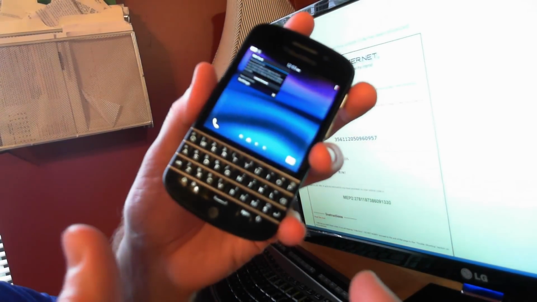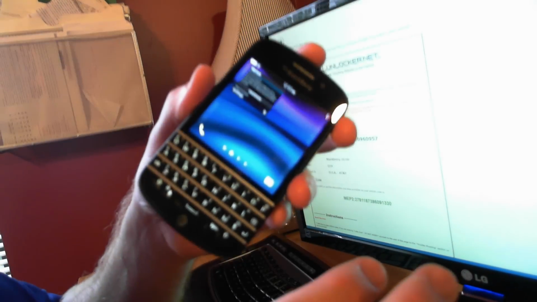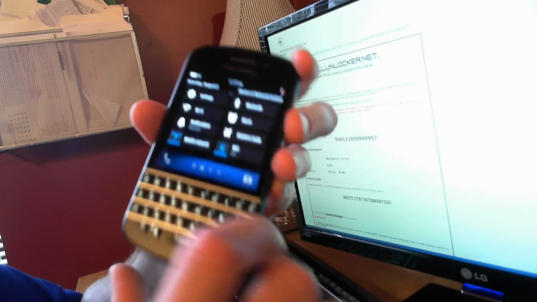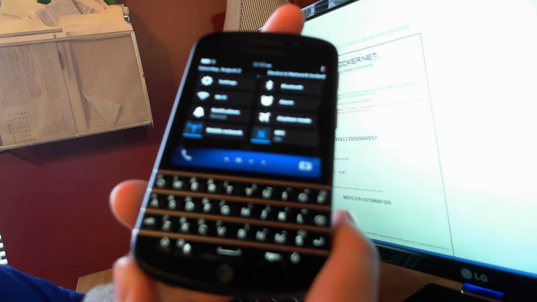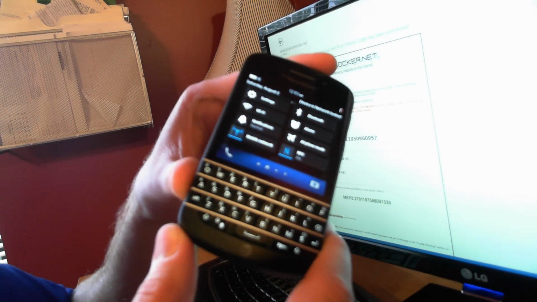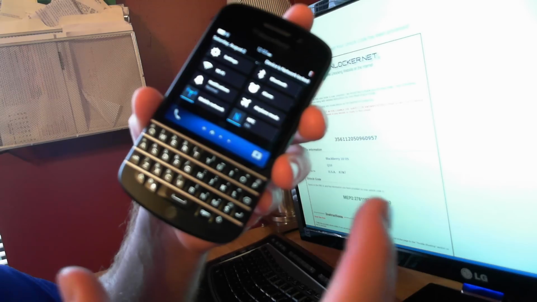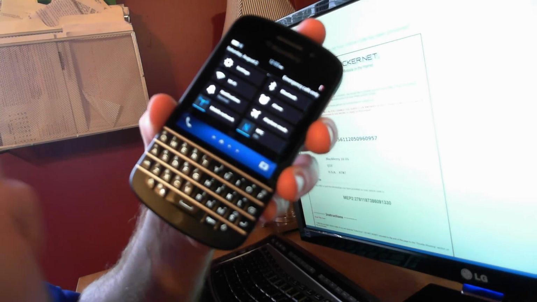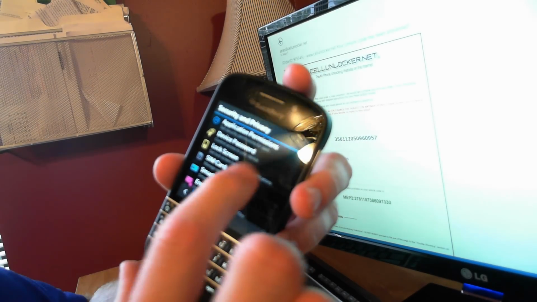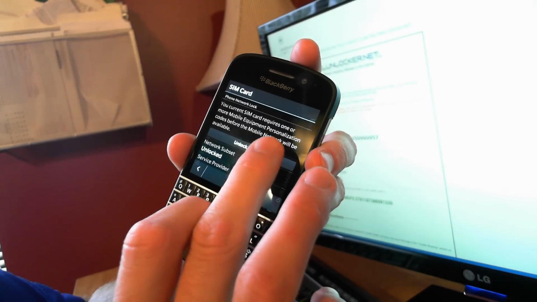When the phone turns on with the non-registered SIM in there, you'll get a notification across the top. I don't know if this will focus or not, but it doesn't look like it's going to. It says device is network locked. Basically, it can't be used in its current state, so you have to remove that lock. So, back to security, privacy, SIM card, and you want to click on unlock network.